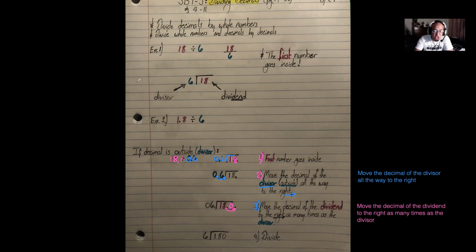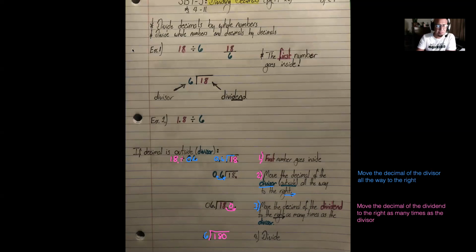So now my new division problem, if you will, is 180 divided by 6. Okay? So I went from 18 divided by 0.6 to now 180 divided by 6. In later classes, I'll cover exactly why this is true or why this is allowed. I don't want to move too fast, but suffice it to say that the relationship between 18 and 6/10 is the same as the relationship between 180 and 6. And I'll show you what I mean by that. Let's go ahead and work this out first.